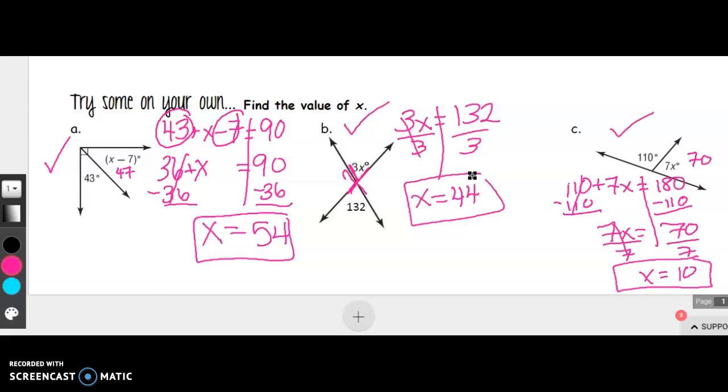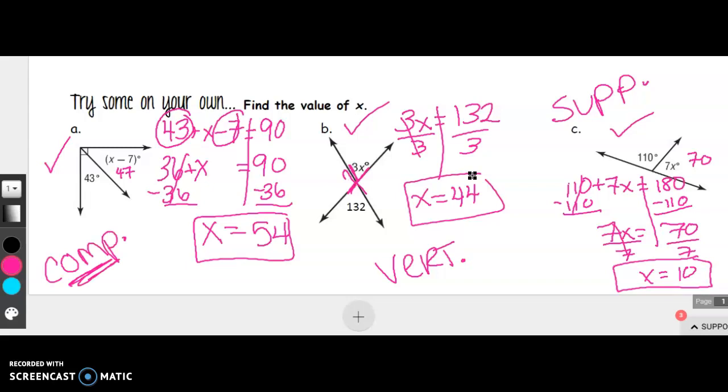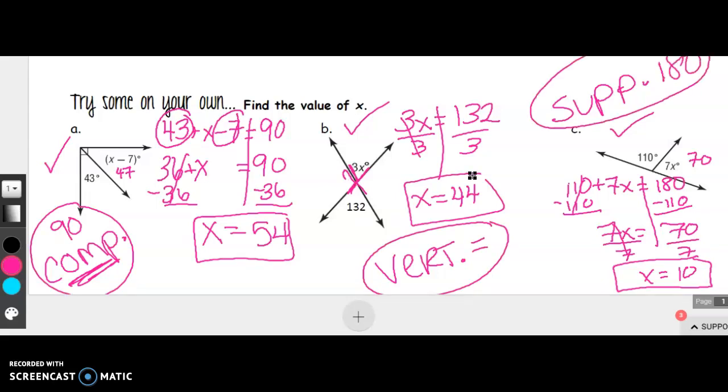Mrs. Bovenizer, anything you want to add that we need to put in there, do you think? I think just the big idea that needing to know the relationships with the angles is super important to help you write the correct equation to find x. So if we're looking at complementary angles, we're going to set up an equation that equals 90 degrees. If we're looking at vertical angles, then the two things that they label, we set up our equations so that they're equal to each other.